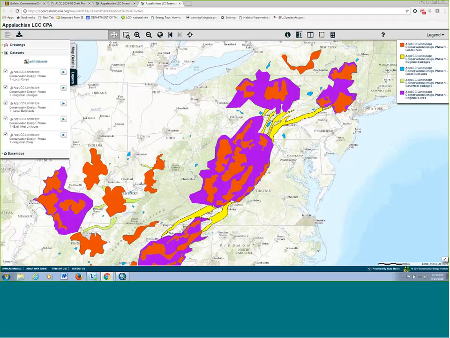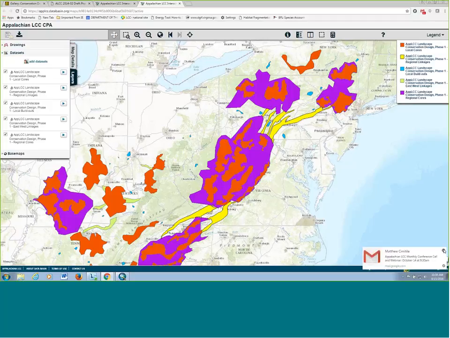A lot of the other LCCs have something very similar. We're trying to put all of our data from all of our projects in here eventually. You'll also be able to download shapefiles from our portal, so it's going to be in 2 locations to make it easy for everyone to find, to use, and to have different options for people to utilize it.